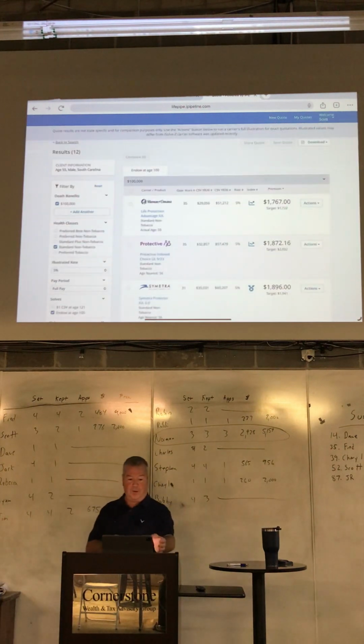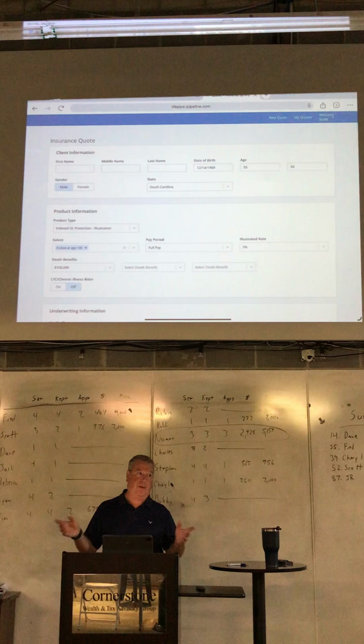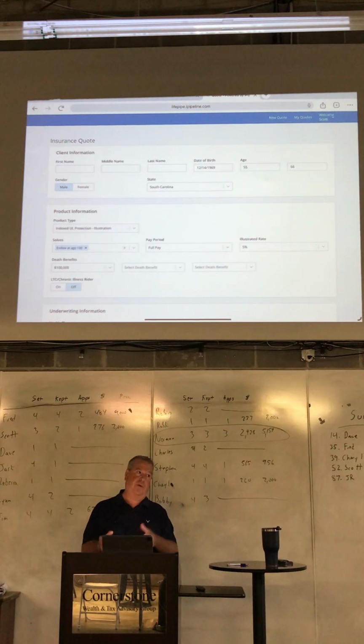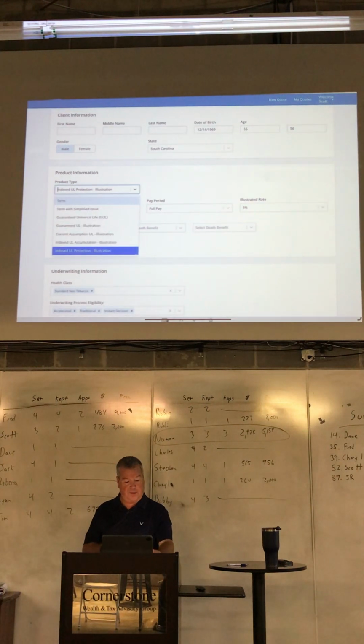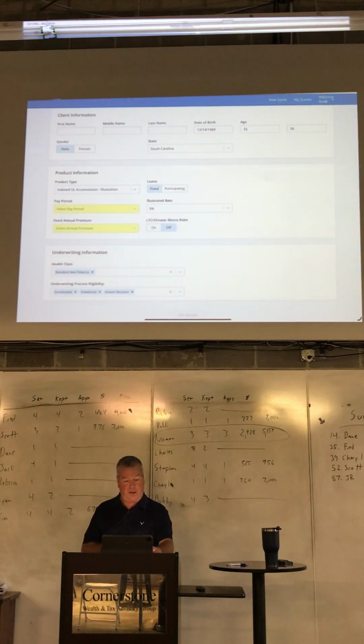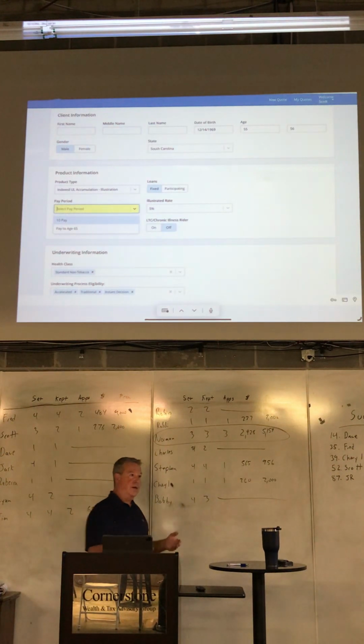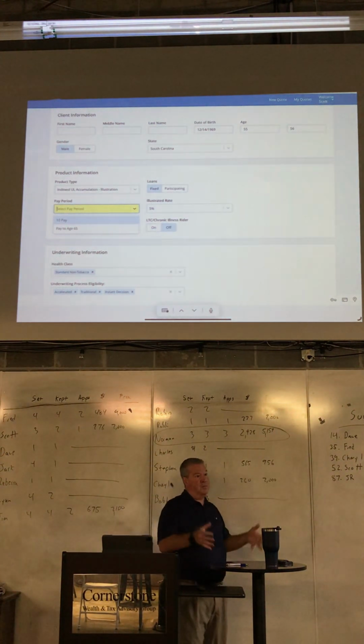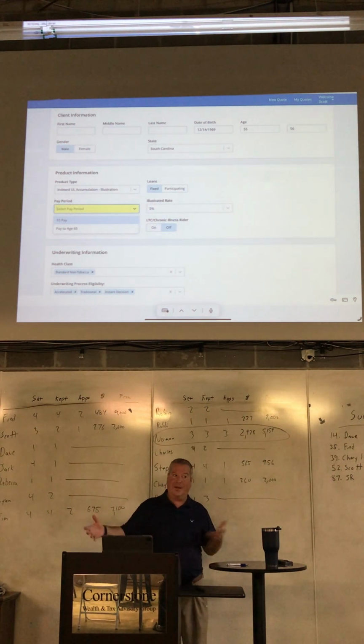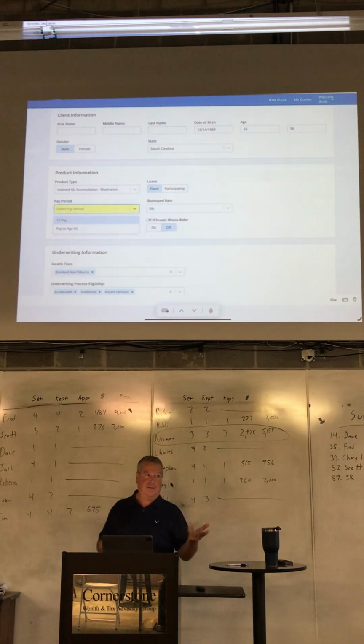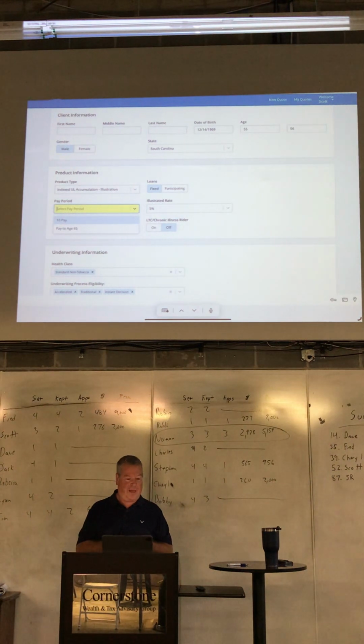iPipeline. Why do we have two different options on iPipeline? Like, why is it not the same stuff? What do you mean? From the other iPipeline? Yeah. Well, I think they're trying to put everything over in business building and working on building that over here. And I do think it's easier. I think on this one they do have all the different carriers that they had in the other iPipeline, but there's more over here. Why is it not on the other one? I don't know. I can't answer that. Only somebody who built that can.